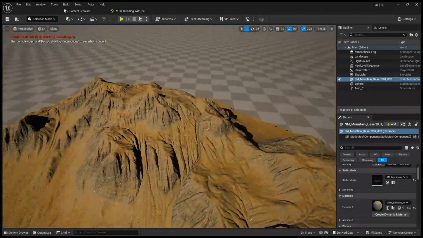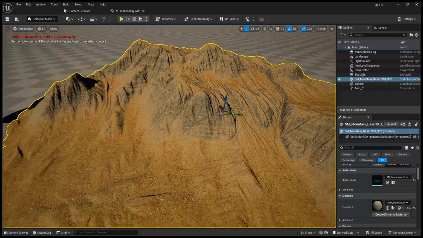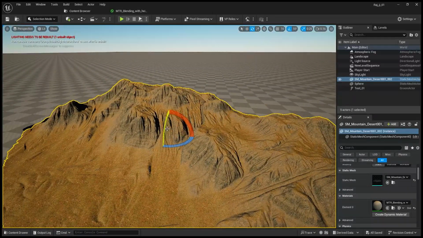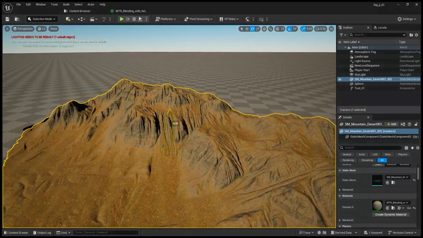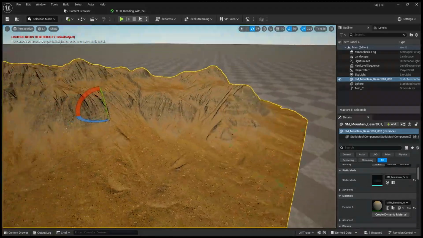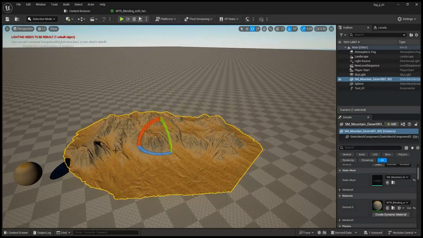As you can see, I was searching online on YouTube for a material that can be used for world align. You see, if I even rotate this, everything will work quite well. But this type of material on YouTube was only for landscape material. I wanted to use it on meshes.